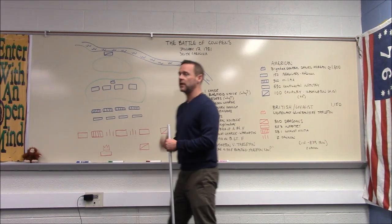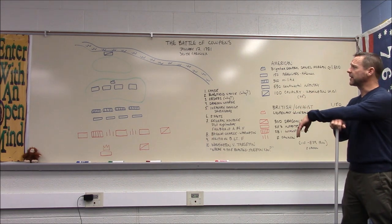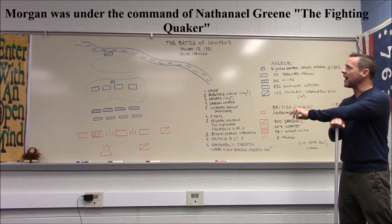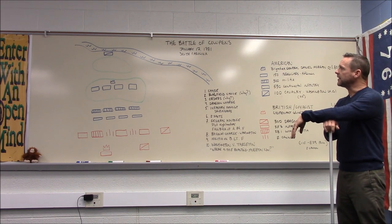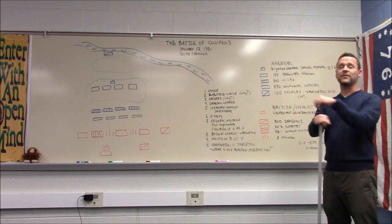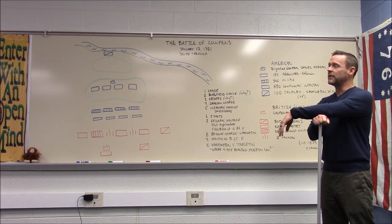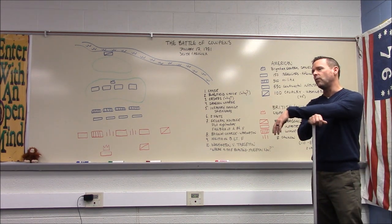The American army in South Carolina is under Brigadier General Daniel Morgan, with under 2,000 soldiers — a mixed bag. He's been sent out to bolster the colonials in the area: to forage for food and to show the people of South Carolina there's still an army to protect them, because there's been a real string of British victories and the southern campaign isn't going well for the Americans.